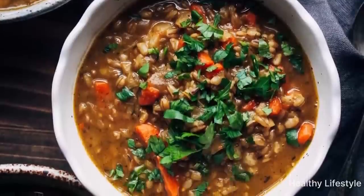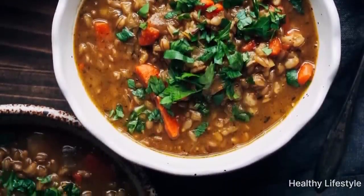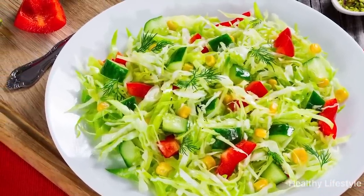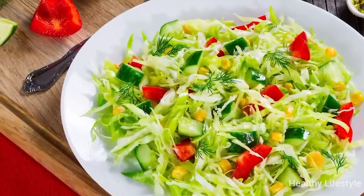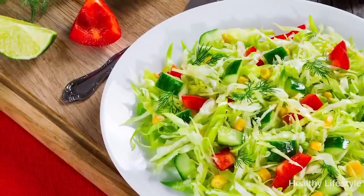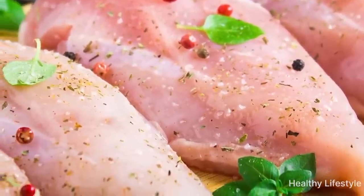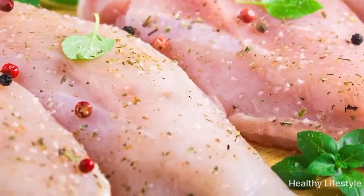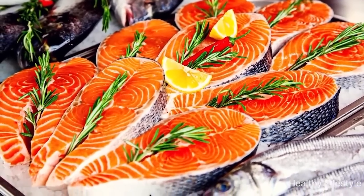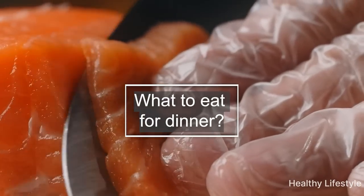For meat dishes, choose chicken and redfish. White poultry meat is low in fat and dietary, while the omega-3 fatty acids in redfish help lower cholesterol. For those without problems with the stomach mucosa, daily onions and garlic in reasonable quantities are recommended — the quercetin they contain helps inactivate pathogens and improves circulation to prevent congestion. Dinner should consist of protein and vegetable fiber: cereals, pasta, white meat, stewed vegetables, or vegetable salads.